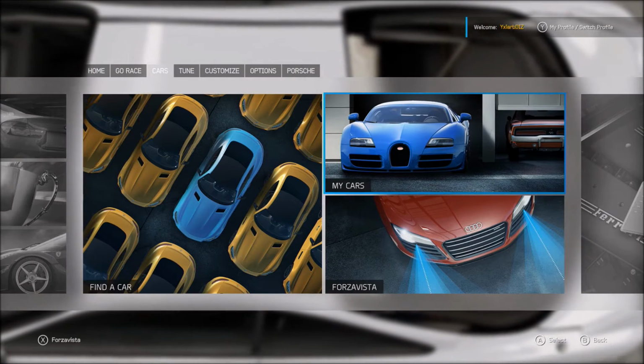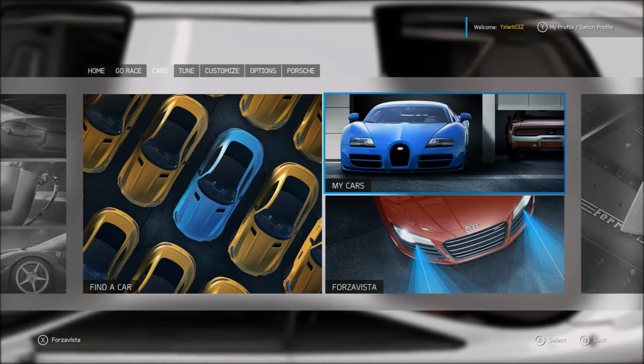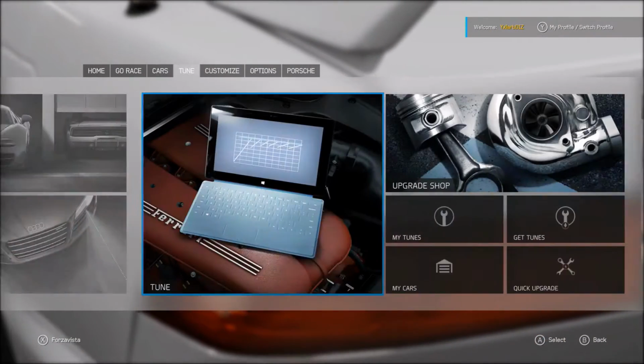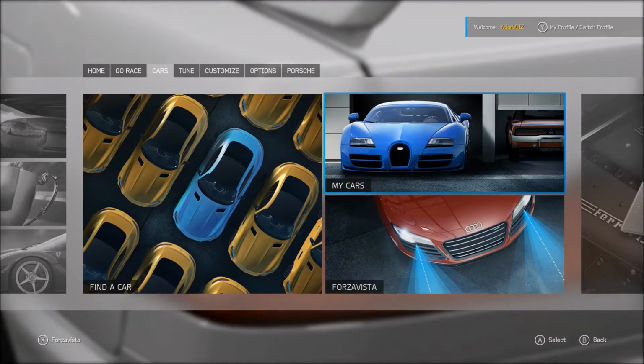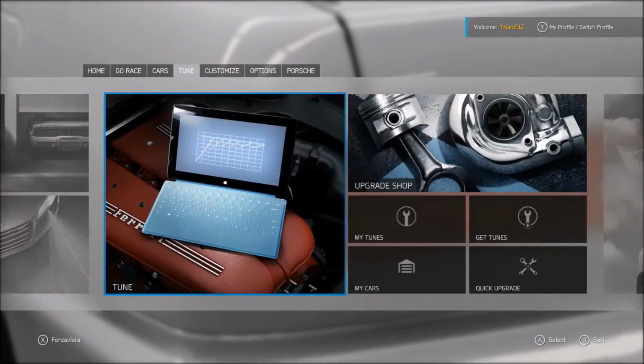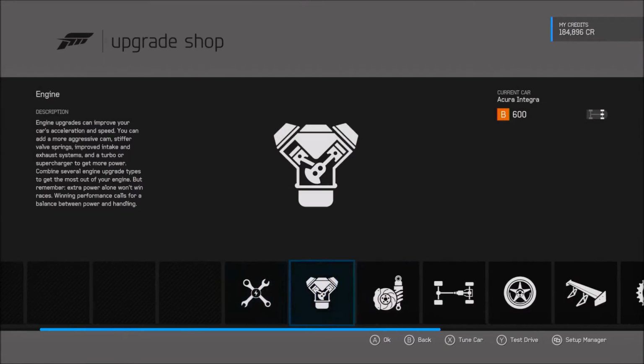Why do you think front-wheel drive GT cars have those GT wings? Toyota's race cars, which actually are in this game, or S-classes, have wings. They are applicable. So, there you go. Now, let's just go to the upgrade shop one more time, take a look at that wing, and see what we want to do with this.